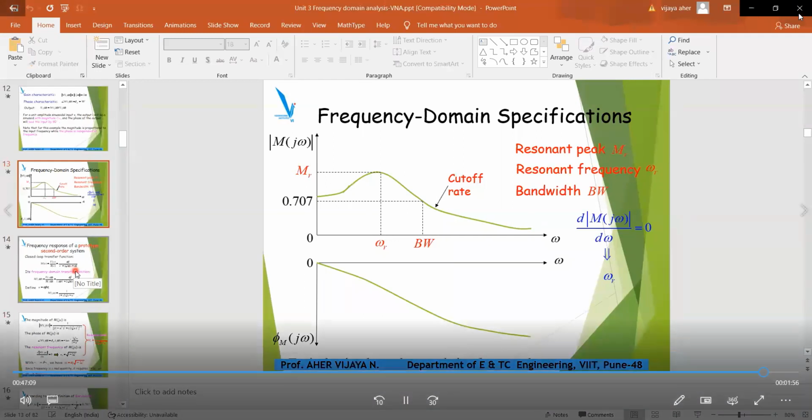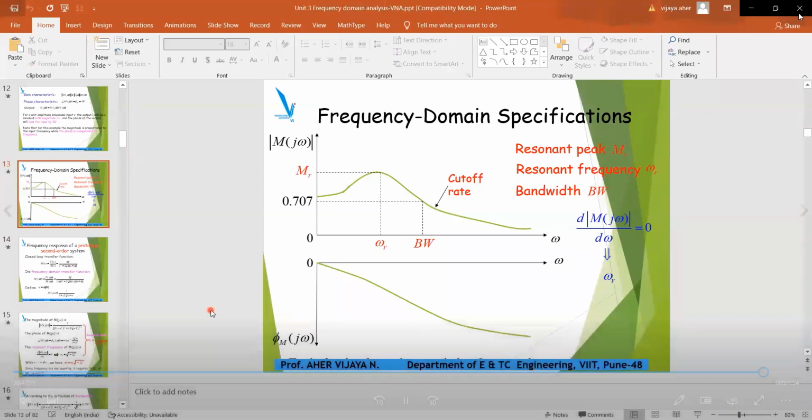Thank you very much. So in today's lecture, students, you have studied frequency domain analysis. What you have studied? I have taken one example of a capacitor only. Capacitor is a frequency sensitive component, right? The input signal applied to the capacitor is voltage. The output of the capacitor circuit is current. So we have calculated the magnitude for this capacitor circuit in frequency domain analysis, that is the frequency response.